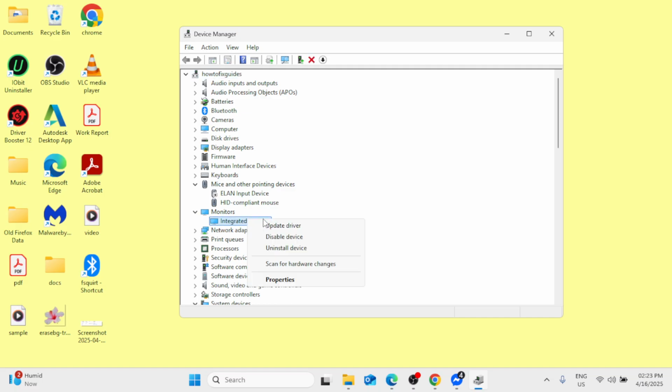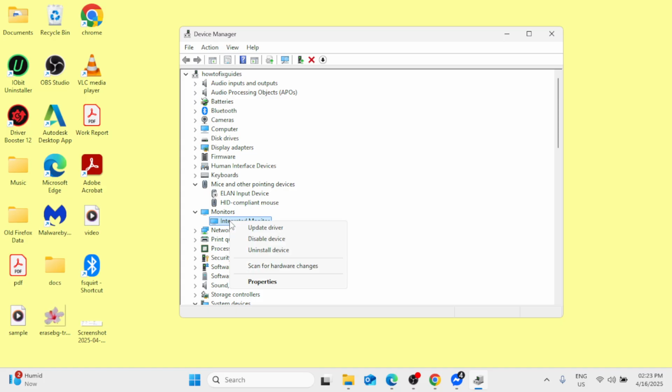Right click on it and check if this is disabled in your case, because sometimes we accidentally disable this driver. Then you need to simply enable that. So let me quickly disable this. Once this is disabled on your Windows, you just need to right click and select Enable device to make sure this is not disabled.